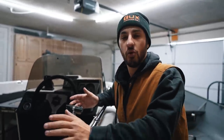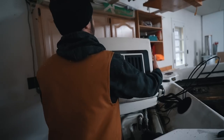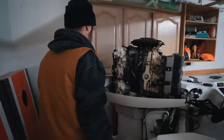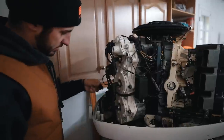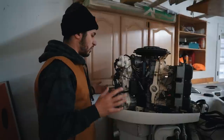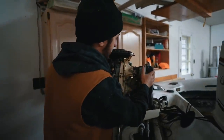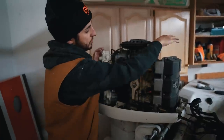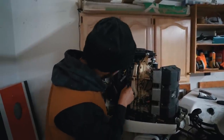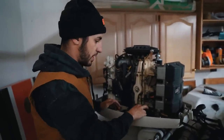Unfortunately I can't try to turn the engine over because we don't have a key yet, but I did order a new ignition. Let's take a look underneath the hood. We've got a GT 150 Johnson V6 engine — it actually doesn't look too bad. There are definitely leaves in here that shouldn't be there. What we'll probably do is take out the spark plugs and coils for a tune-up. We'll take off this panel — we have six carburetors, three on each side — so we're going to have to make sure those are cleaned out before we fire this up. Honestly everything seems pretty solid. For a 1996, I don't expect it to look perfect. Here are the throttle cable and linkage cable — those we're probably going to have to deal with.